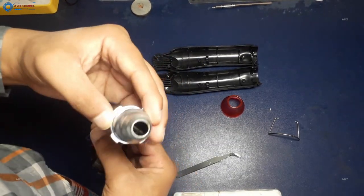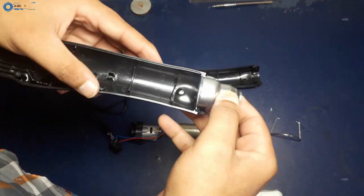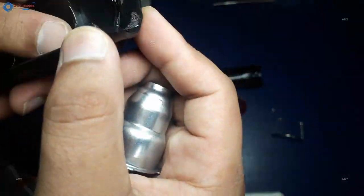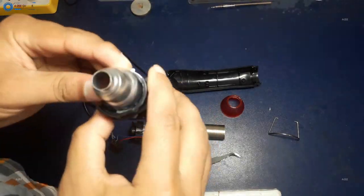I have shown you the complete details of the 300 watt heat gun. Now all things are done, and I will pack this heat gun again and start it one time, just making sure it works fine, because I am personally going to use this heat gun in my projects.